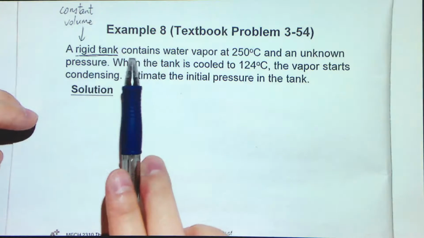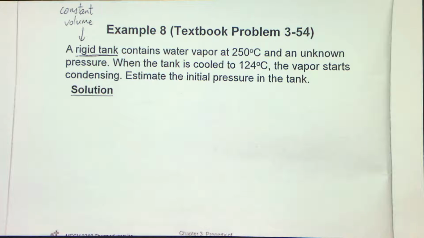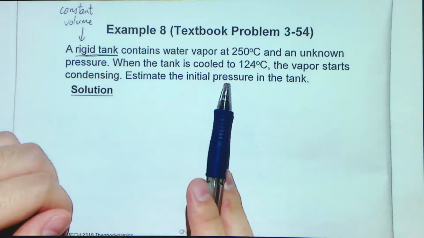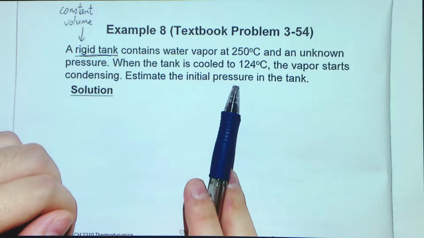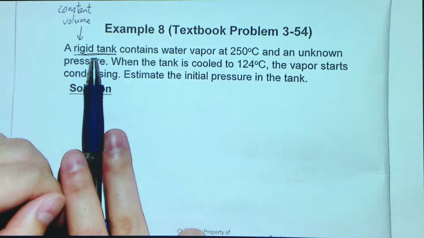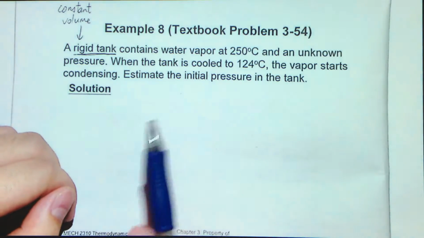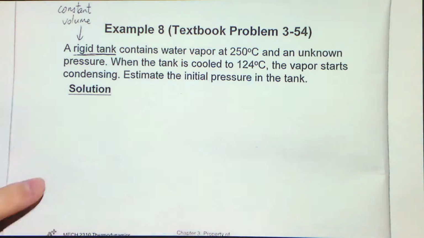Okay. So here we see that because it has a constant volume and this tank contains all of the water, the specific volume remains unchanged. In this case, if we would like to estimate the initial pressure, first we look at the volume, which is constant due to the word rigid, and no mass would either gain or loss inside this rigid tank because it's a closed system. So let's find the specific volume first.